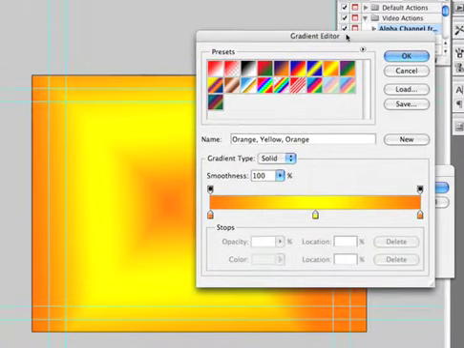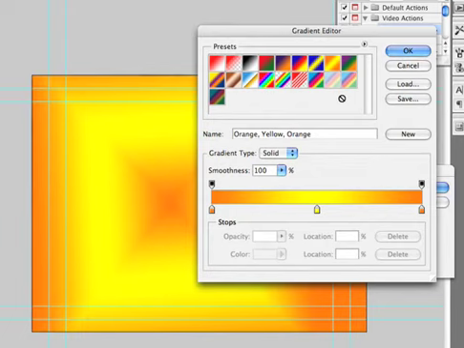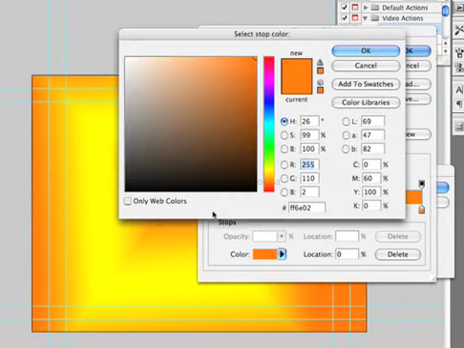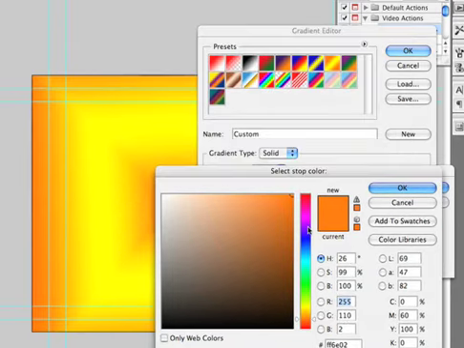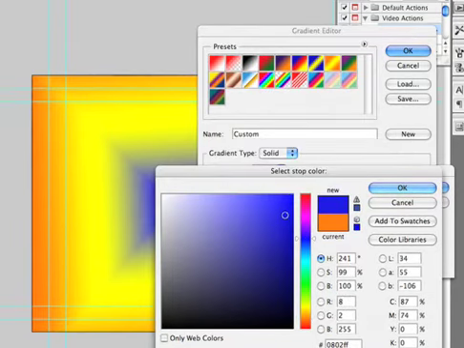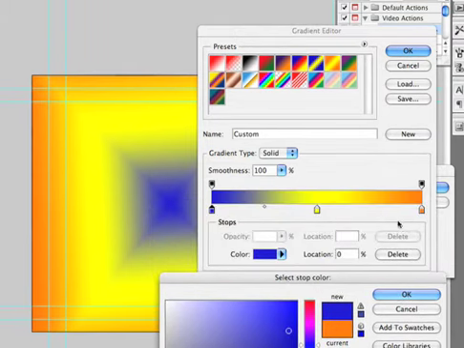This now allows you to make changes. For example, we can click on this first color stop and choose a different color. For example, purple. And now the gradient starts with the purple before going to yellow and then reaching orange. Let's pick something a little more pleasing like red.